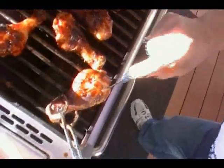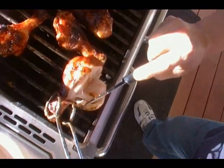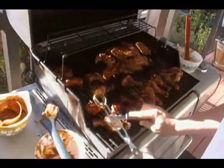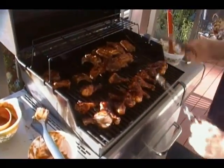So let's cut one open to test for doneness. It's a nice fat one. Yep, looks just perfect. Okay, how about we move them up to the top rack to keep them warm while my ribs finish off? Sounds good to me.